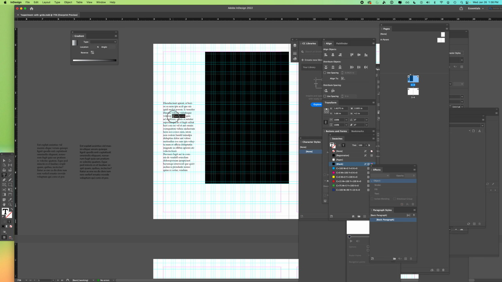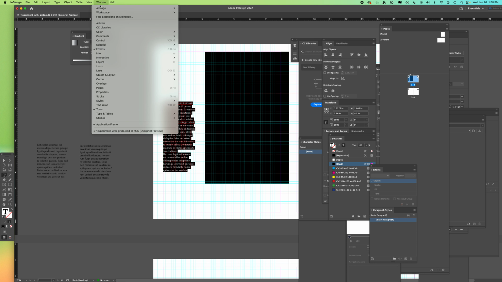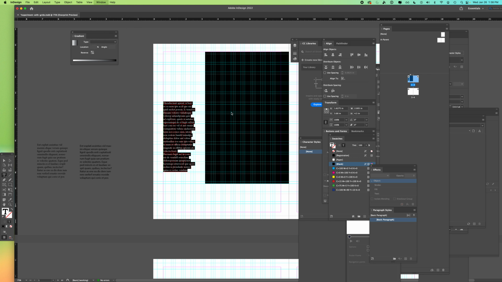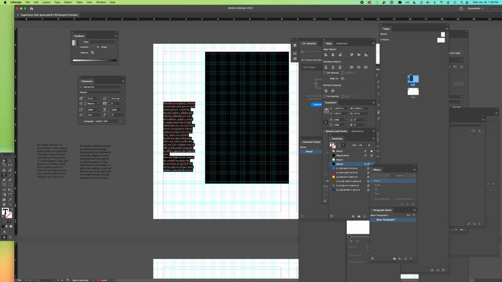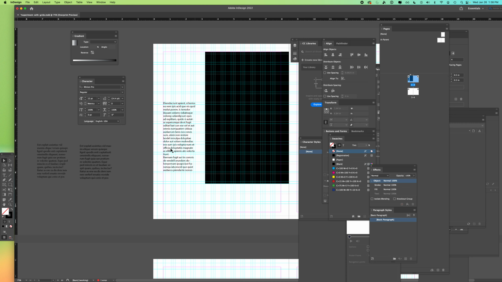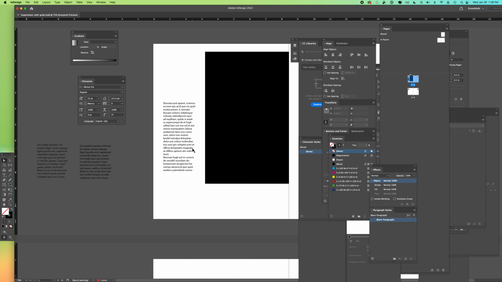We are not worrying that much about what kind of type we're using, but I am going to select, so I've triple clicked, and if I go to Window, Type, Character, this is where I can change what font I'm using, and we are going to use Myriad Pro because that's on all of our machines, and it is sans serif. Okay, so at least I can see that I have some text here. I can use Command semicolon, and that's going to turn on and off my guides.